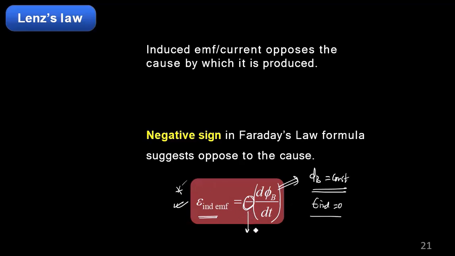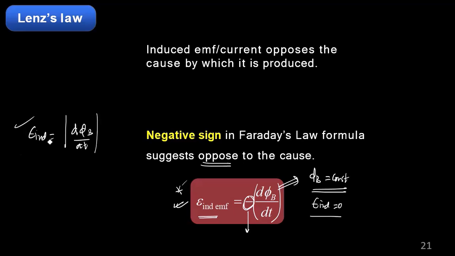So why the minus sign? The minus sign is nothing but to represent the opposing effect. As the magnet is approaching, the loop is trying to produce an opposing effect. What is the direction of the opposing effect? That is given by the negative sign. But in problems, every time I should use the mod value. Epsilon induced is basically the mod of d phi B by dt. That number will give the battery value.